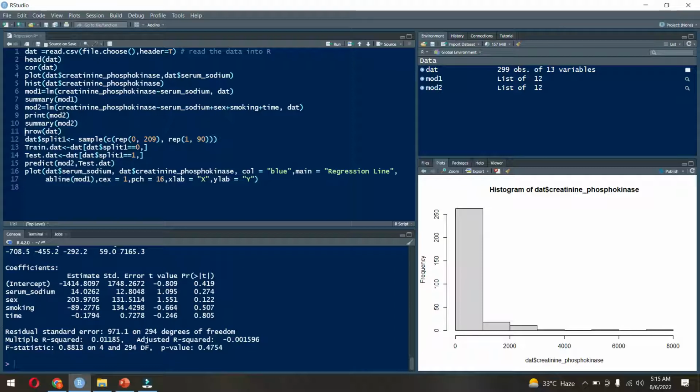And these are the residual error and the degrees of freedom, and this is the r square value which is also too low, and this is the adjusted r square value which is showing negative, which is an alarming sign, as the adjusted r square value is minus.